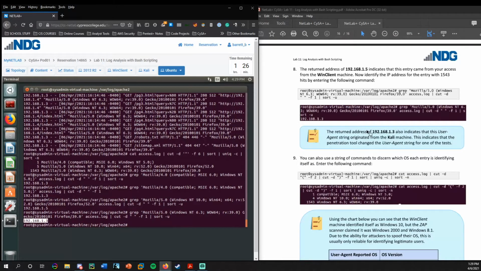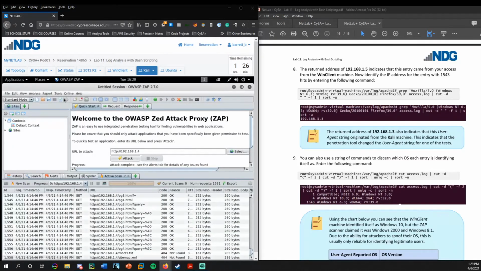So as an analyst, you can see, okay, that's interesting. This is the majority of the Kali machine, but there's this one request where they appear to have spoofed their browser, which is very easy to do, very possible. And essentially that happened through OWASP-ZAP.